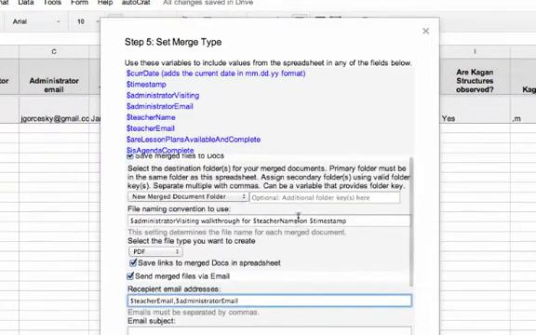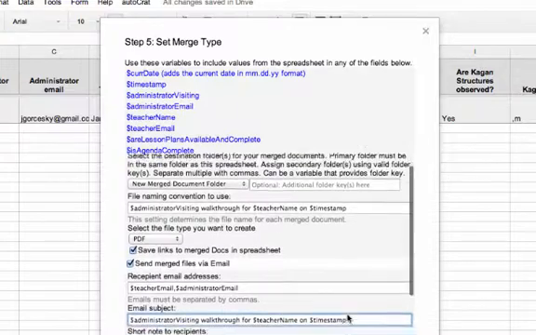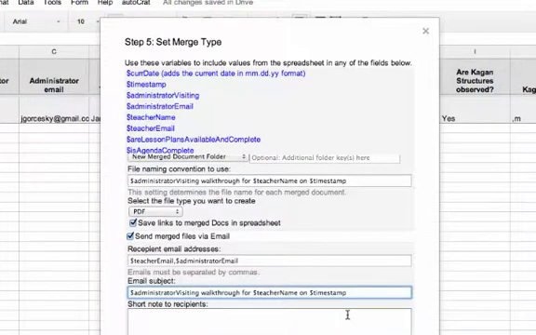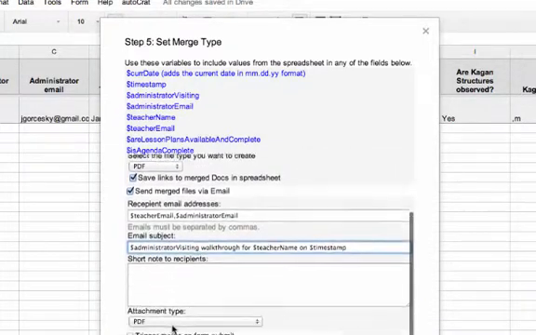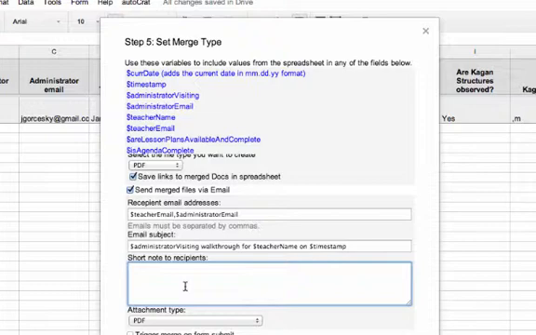And I want the email subject to be the same thing as the file name. So that way when the teacher gets this email, they know exactly what they are getting. Unfortunately, whoever is on your school who created this file, it's going to say that it's coming from them in your email box. So, for example, mine's going to say it came from Jay Gorseski, even though I'm not the administrator doing the walking through, or that I'm even an administrator. And a short note, I'd like to start off with thanks so much for letting me come by today. Click the PDF file for the full review, because this is what's going to appear in the teacher's email.